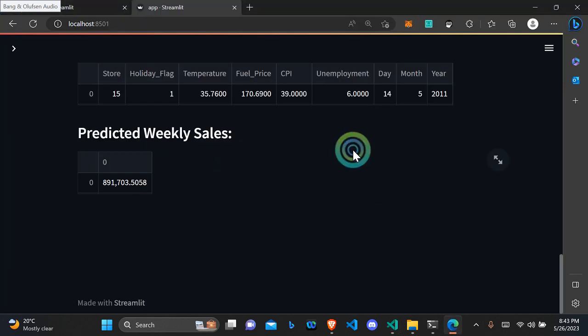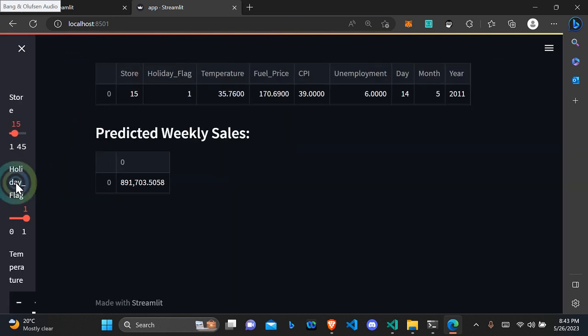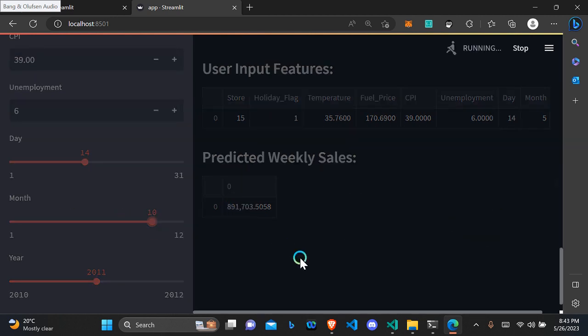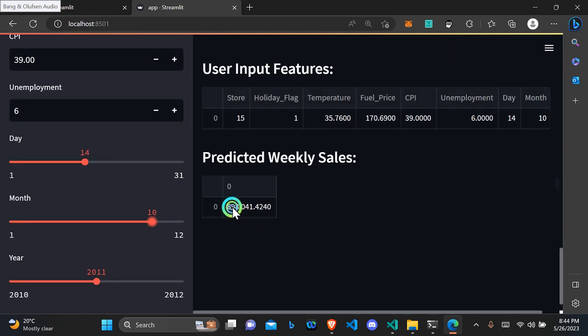So we've confirmed that everything is running from here. For example, if I change the month from month 5 to something like month 10, let's see how it affects the predicted weekly sales. Okay, so we have 898.